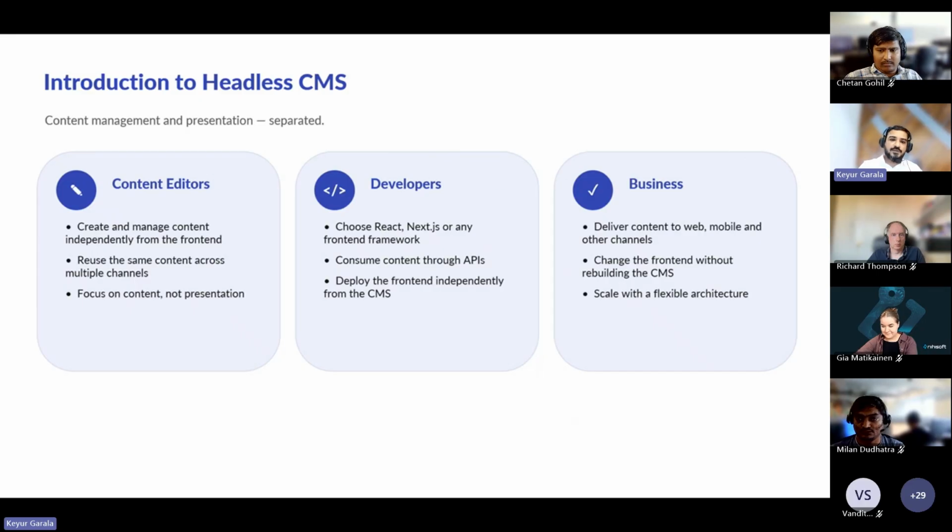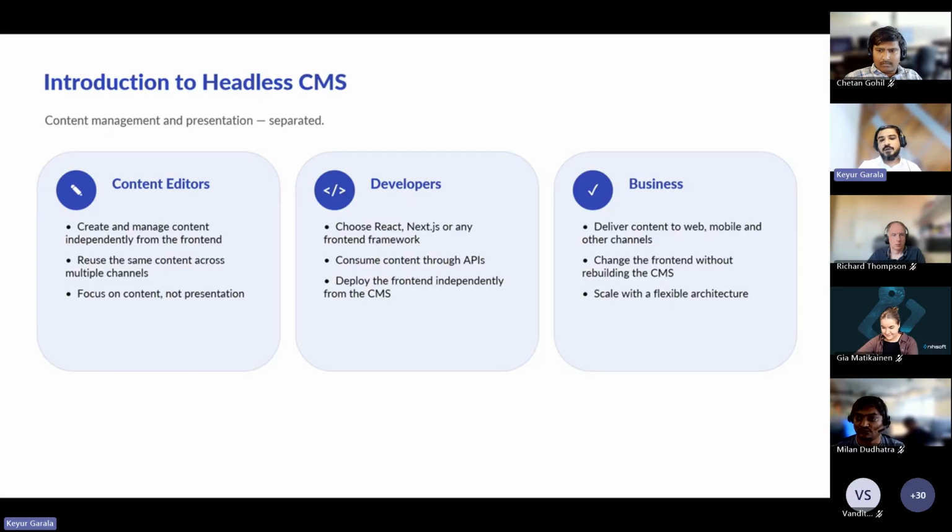With a headless CMS, content editors are free to manage all the content. They don't think about how the front end looks or what is going on in the front end.